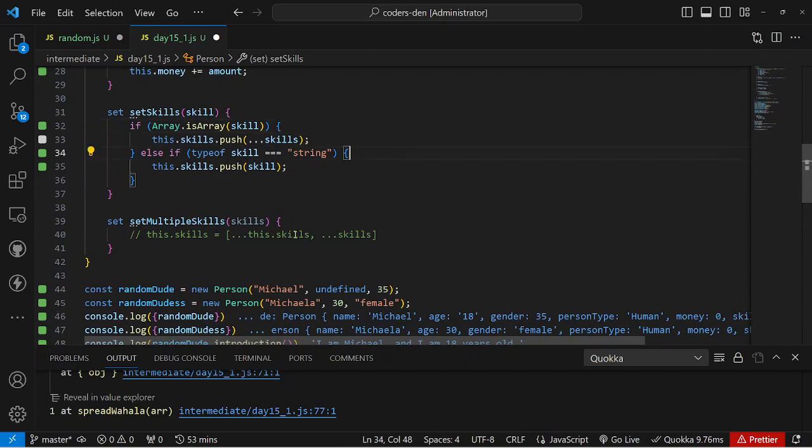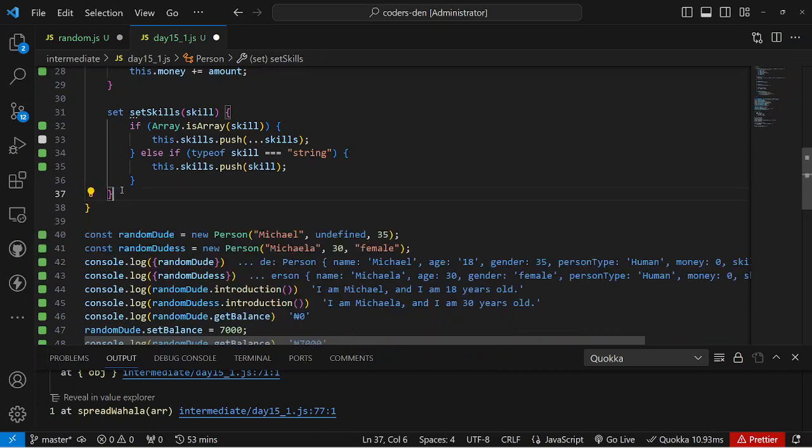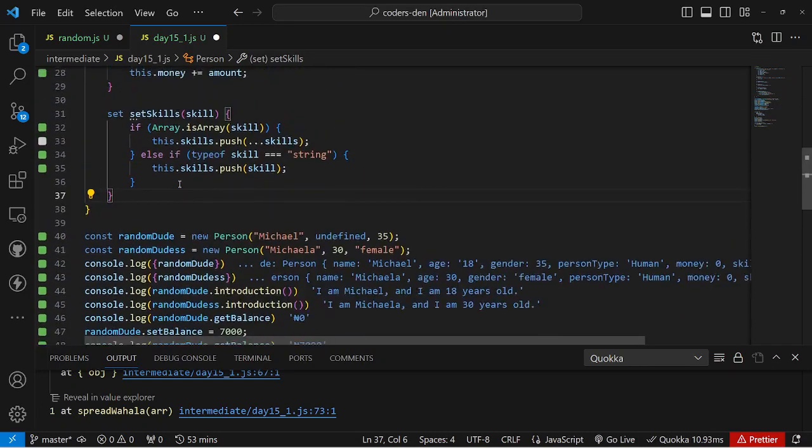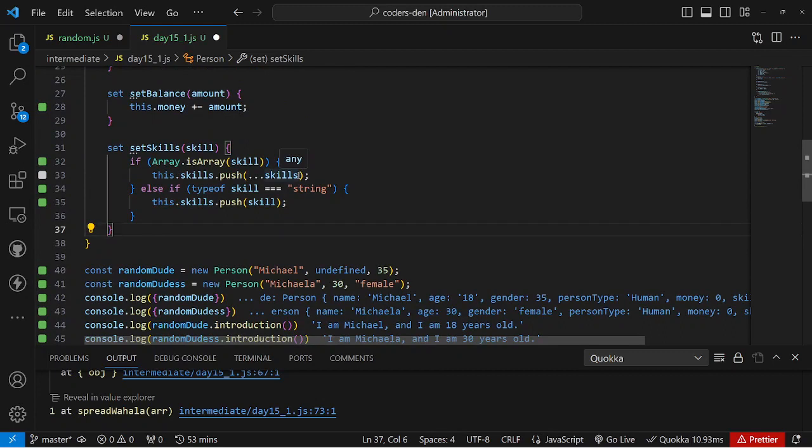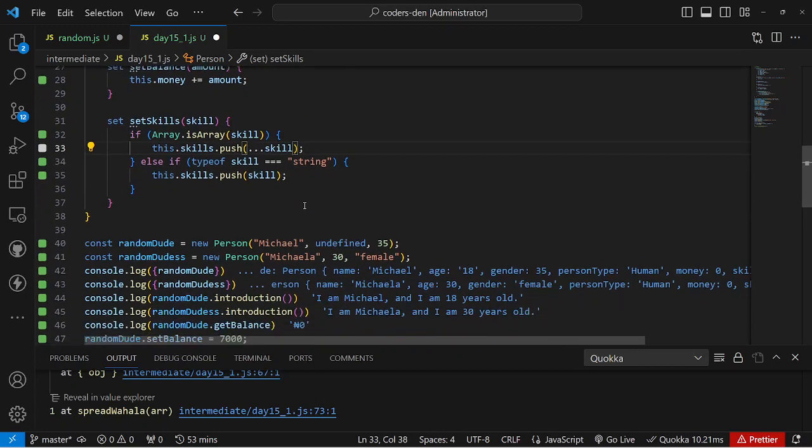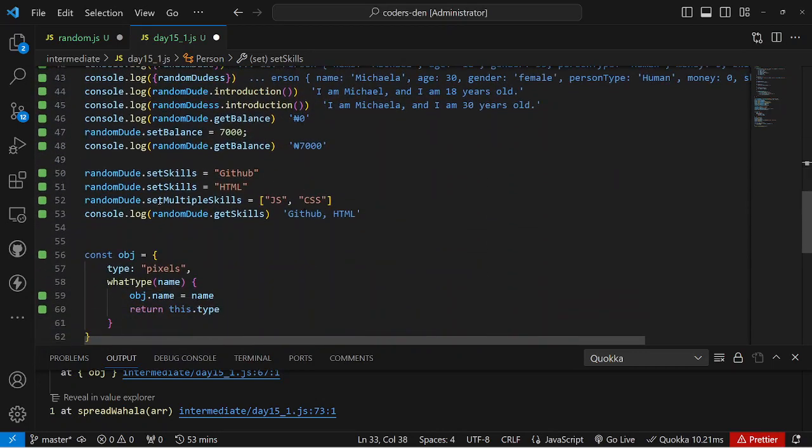All right, so what else are we adding? I should not do anything if it's not any of those two. Okay. So I guess we can even leave it like this. Yeah. So that means this guy is going to go away. And then we can now use that same setter. Small problem. Remove. Yes. So over here, set skills. Yeah, it works. You add one, add more.